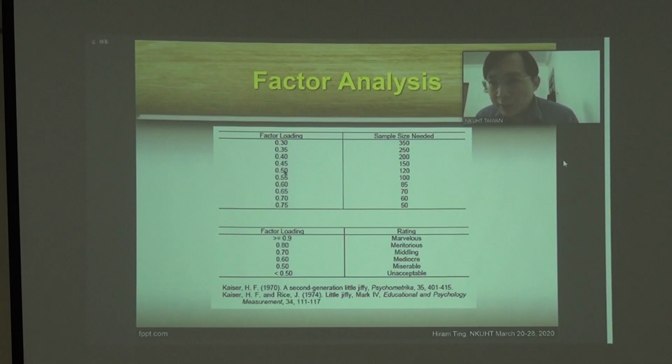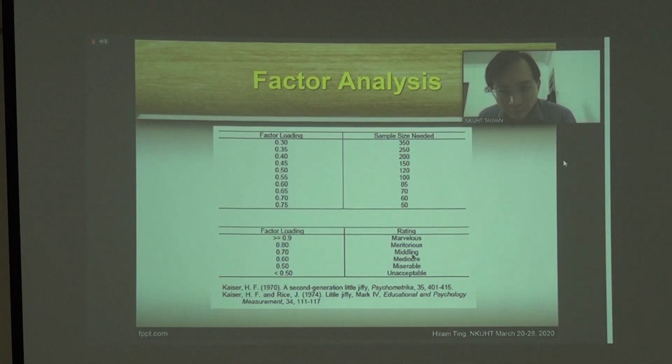0.5 is normally accepted. This Saturday and next week, you will see why, when we do confirmatory factor analysis, CFA, not EFA. For confirmatory factor analysis, we always like to look at 0.7. We can go as low as this one, but we prefer this one. I will explain on Saturday why statistically this is the case.